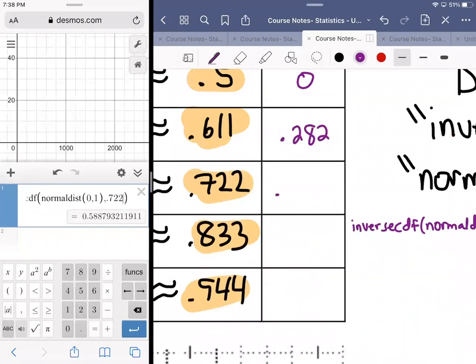Force of habit, I'm going 3 decimal places. Just a standard rule of thumb when it comes to statistics. So you can't go wrong if you go minimum 3 significant.